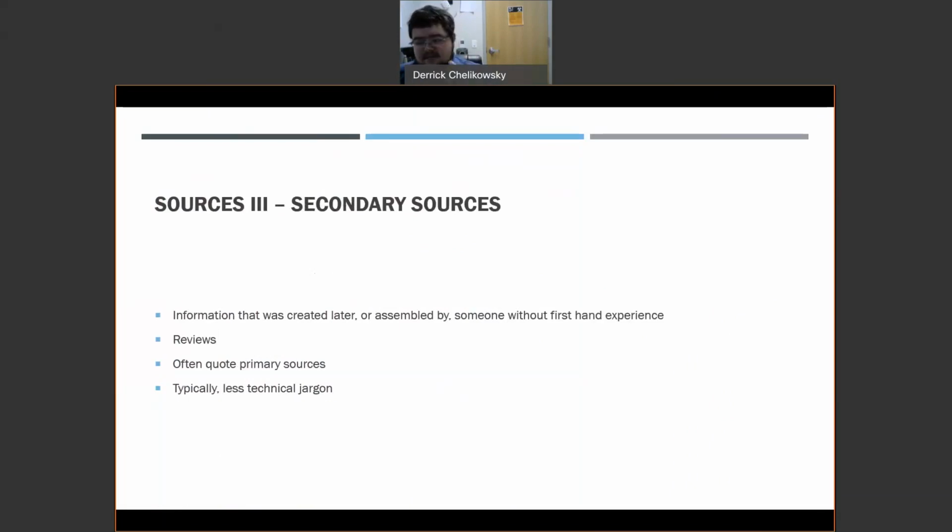Typically, these have less technical jargon, but they are not as robust. So a lot of times you might start off with a review, but when you're citing, you don't cite the review. You cite a lot of the papers that the review also cites, because that's where the review went to. In our case, you can cite reviews. If you were to cite a review for your unknown project, that's perfectly fine. But we often would like to see novel research cited rather than reviews themselves.